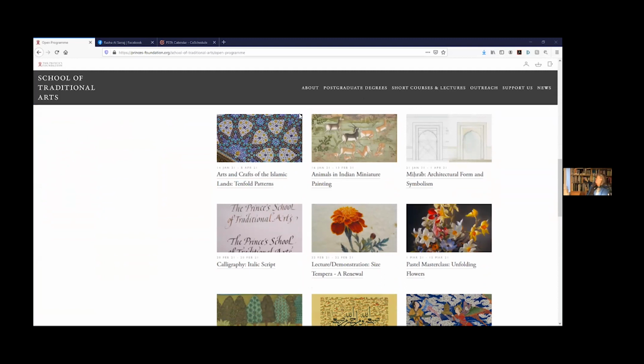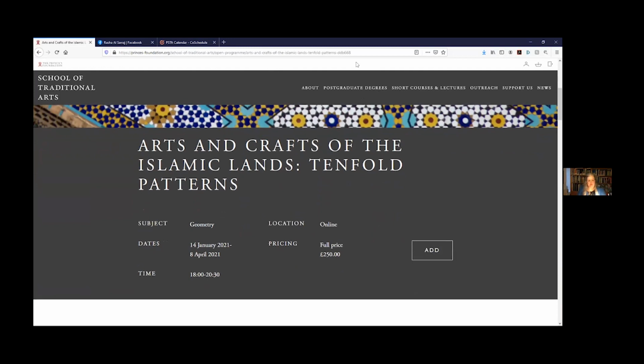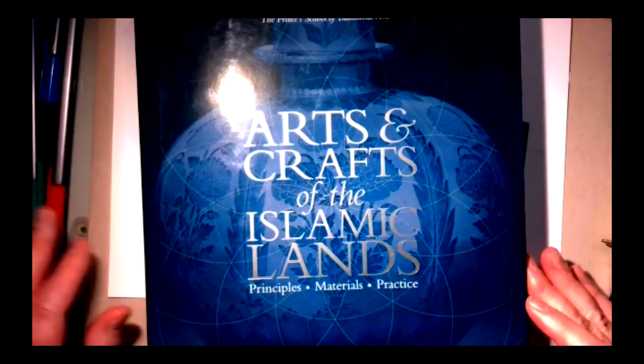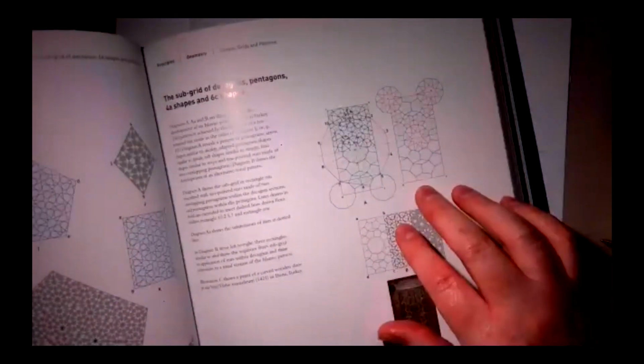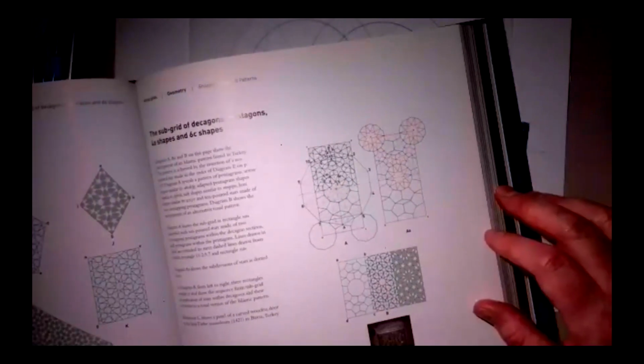Yes, so the book, The Arts and Crafts of the Islamic Lands, which is published by Thames and Hudson, but is written by this school, has a number of chapters on the different groups of Islamic patterning. Let me just switch my camera over so you can see. So this is the book. What we're doing is going through these chapters to not only learn the constructions that are in the book, but to understand their interrelationship, how we can use them to generate our own compositions, and some alternate constructions as well. I will be team teaching that with Tom Bree, who is a really excellent geometer, and it's always a great deal of fun to teach with him.